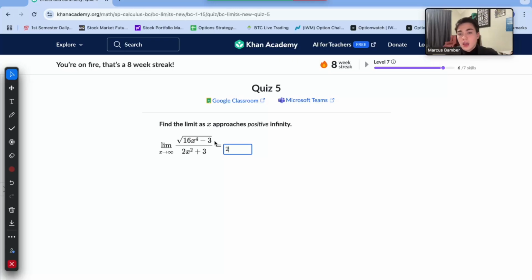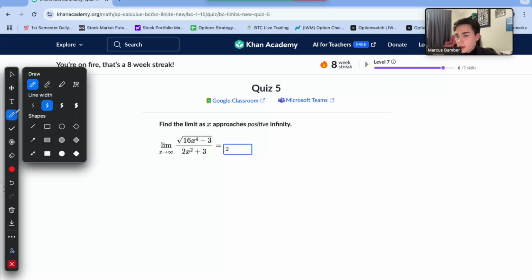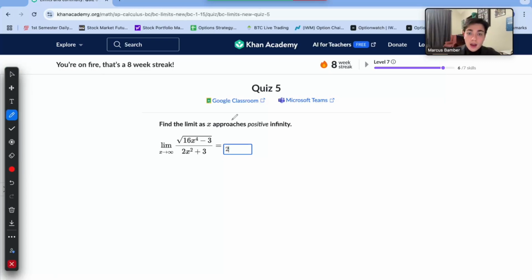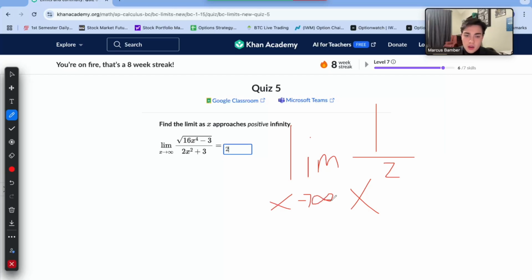When we substitute in x approaches infinity to a denominator, let me just illustrate that principle. This does reoccur in calculus. Let's say we have the limit as x approaches infinity of 1 over x to the power 2. We just need to know the principle. As our denominator gets larger and larger, our fraction continues to approach 0 until eventually, as x approaches infinity, 1 over infinity squared is simply equal to 0.